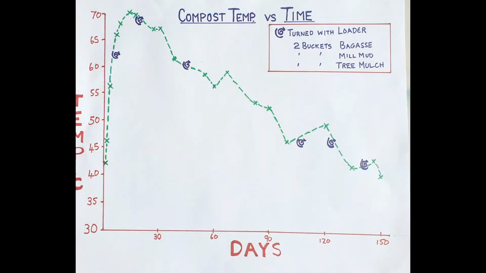So I had a thermometer in it, and I just started to monitor it every few days. The little curly things is where I turned it every couple of weeks with the loader. And you'll see within a week it had got up to 70 degrees. So that's a pretty rapid increase there. And that helps get rid of a lot of the weed seed. And then for about the next month, it stayed in the 50s, 50 to 60, and then slowly down, and I just checked it yesterday, it was down to about 40. So once that drops down to ambient, I know that it's pretty well all converted.